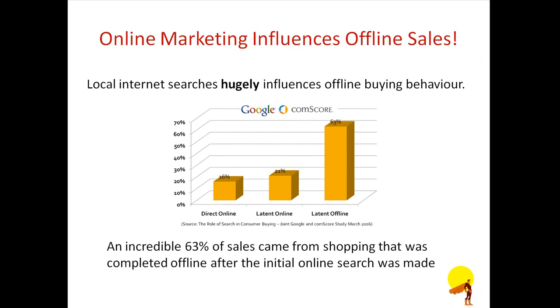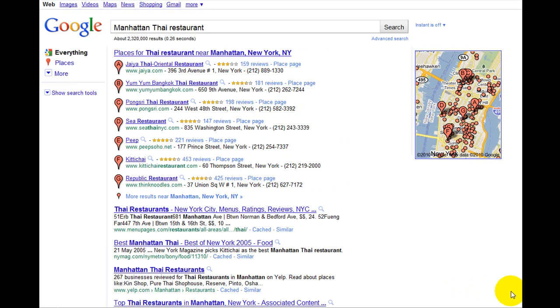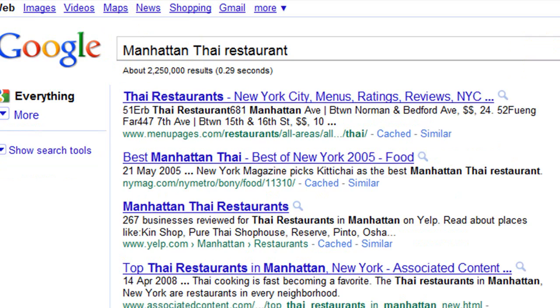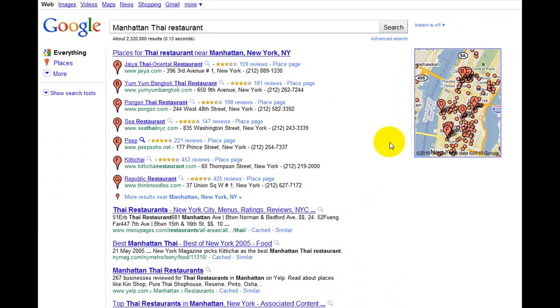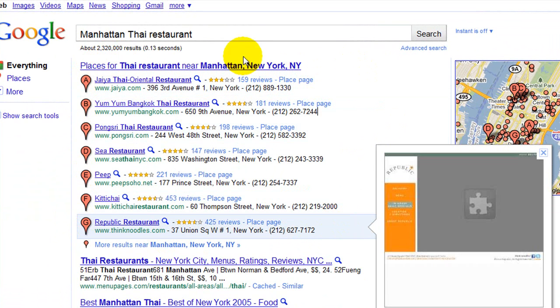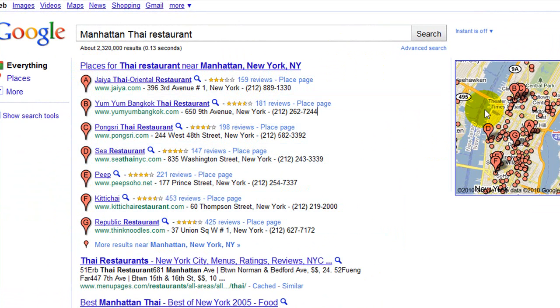Now let's have a quick look at a typical Google local search. We'll pretend we're looking for a Manhattan Thai restaurant. So we'll go to google.com and we type that into the search bar and then we click search. So what are the results that we get? Well, at the top you get the usual Google Places results. These are based on and utilize Google Maps. These will be the results over here, this box right here. That's normally linked to a map, as you can see on the right hand side over here. And this is a free local business listing that Google offer, which is incorporated into their search results. That makes it very powerful.